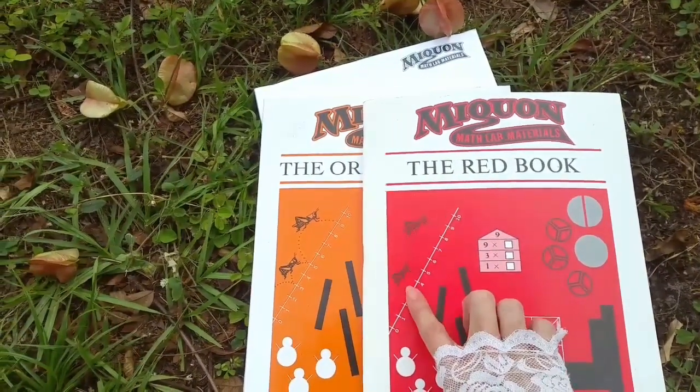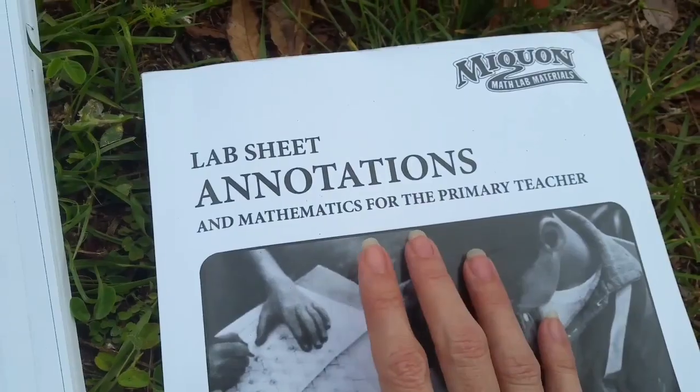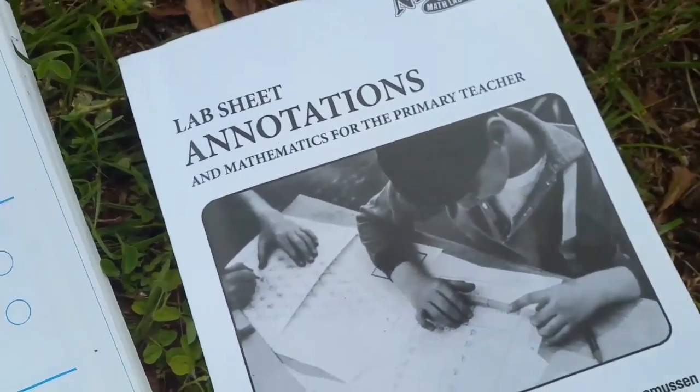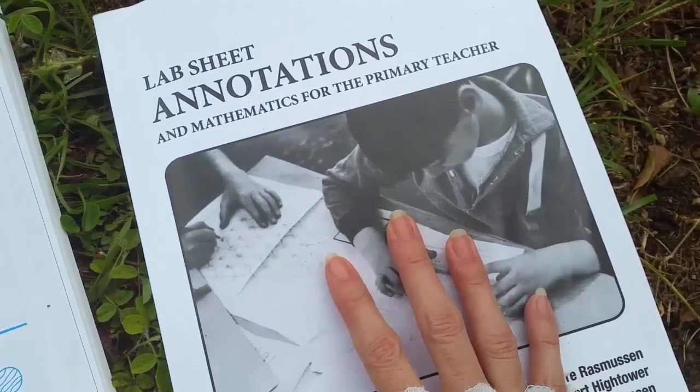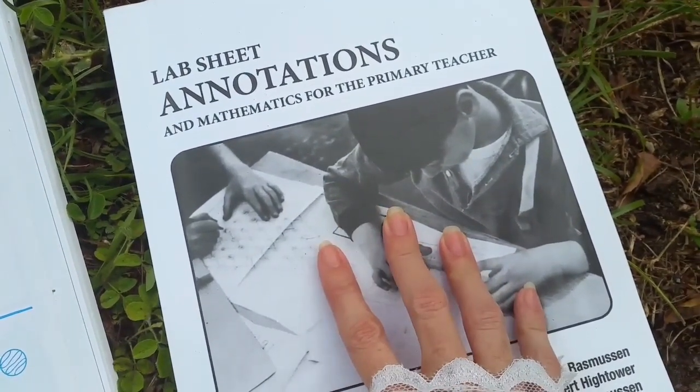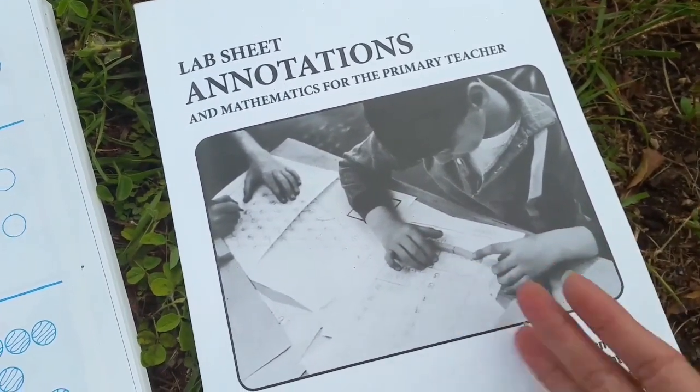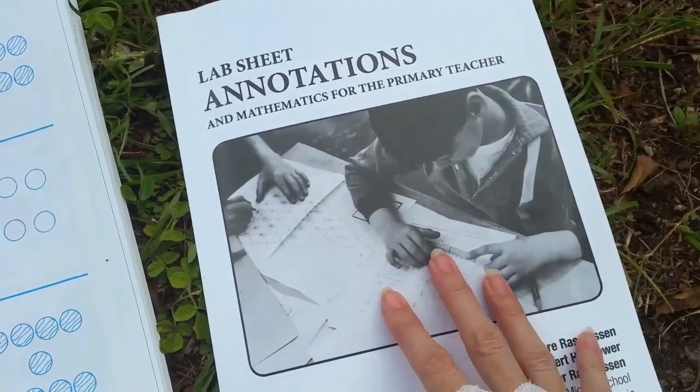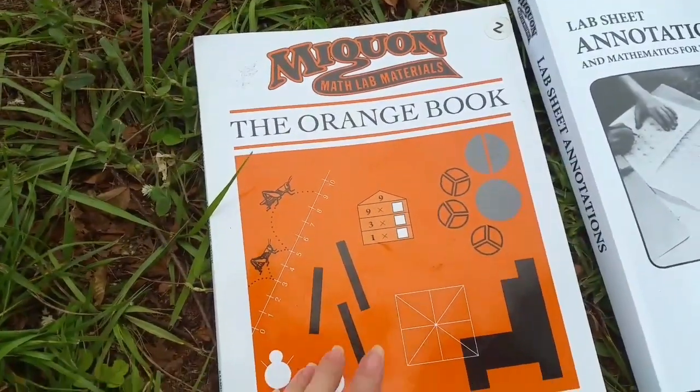And then there is a blue, green, a yellow and a purple and they cover elementary math. You have to have this book when you're doing Mekong Math and there are other books that come in the series. There's a book called the First Grade Diary and there's a book called Notes to Teachers and you don't need those unless you enjoy reading about math curriculum. I just don't have time to read stuff like that, I need to just get into it with my kids right away.